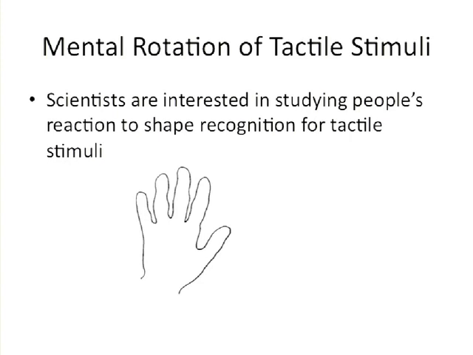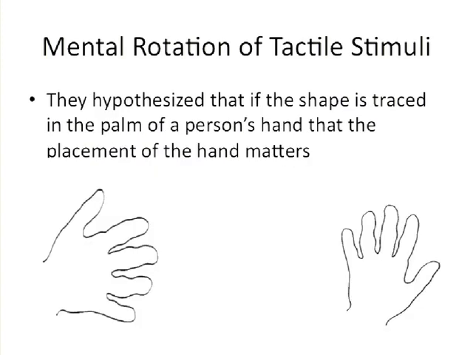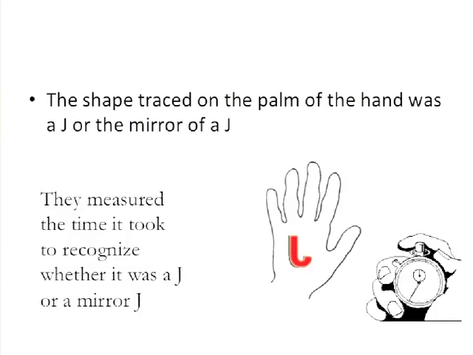So they were interested in whether it made a difference in how you recognize it if your hand is in this position or this position. So if it's extending from your body or if it's at an angle with your body. That was the thing they were most interested in. Okay. So what in particular were they looking at? They were telling you, I'm going to draw the letter J in your hand. Why don't you stick your hand out? I'm going to draw the letter J in your hand, and you close your eyes. And you need to tell me whether it's a regular J or a mirrored J.